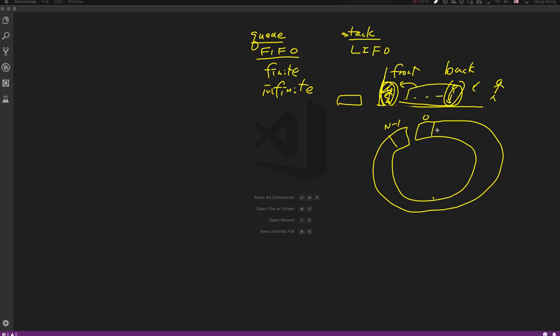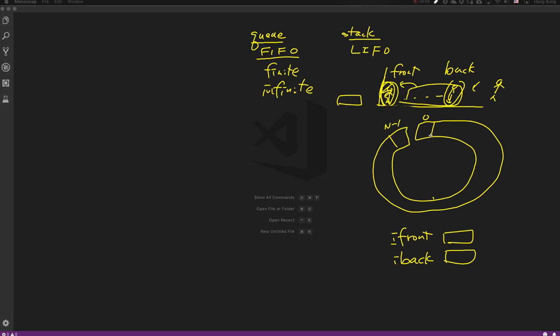So as you push and pop, we can just go across the borderline here. In doing so, we need to have two indexes stored: let's have I front, the index for the front of the line, and I back. Those two need to be maintained.